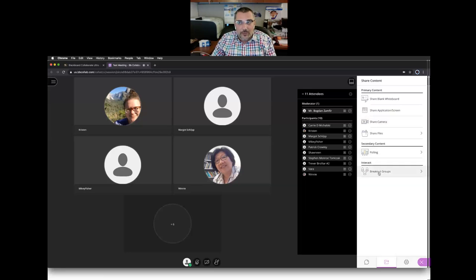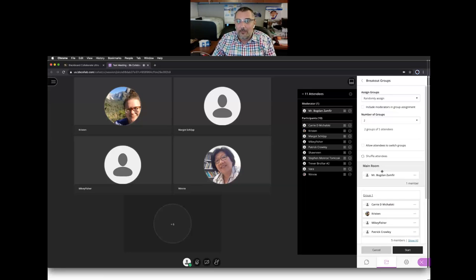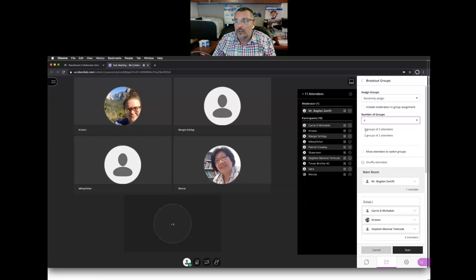And then breakout rooms is really easy to do and really flexible. So I can do these groups in a variety of ways. I can do this randomly assigned. I can do anywhere from 2 to 5 groups, right? Depending on the number of participants. Right now, I can do 5 groups because I have 10 people in here. If I had more people, it would be more groups that I could do. If I want to, I can say, right, 4 groups, 2 groups of 3, 2 groups of 2.